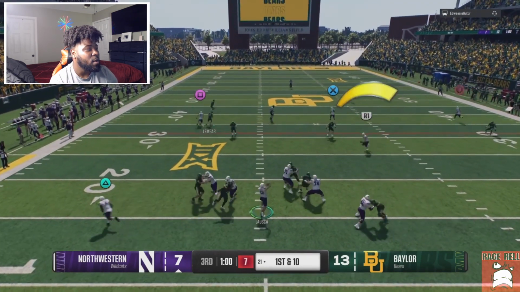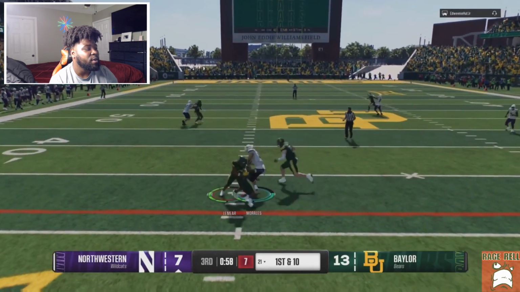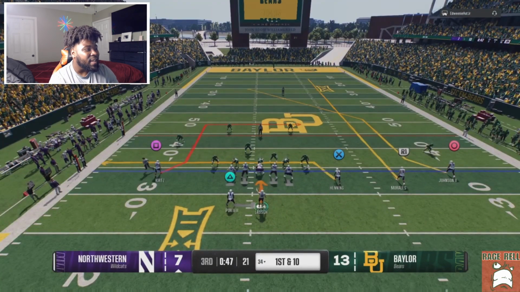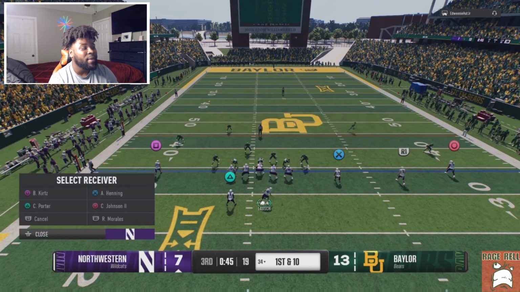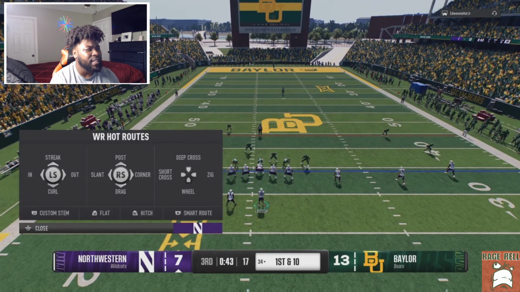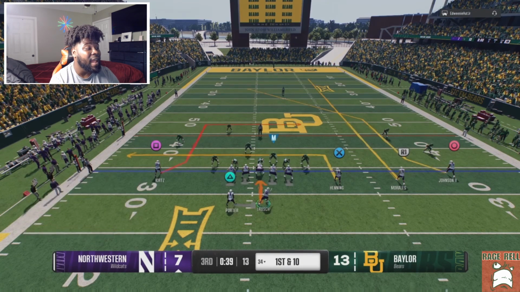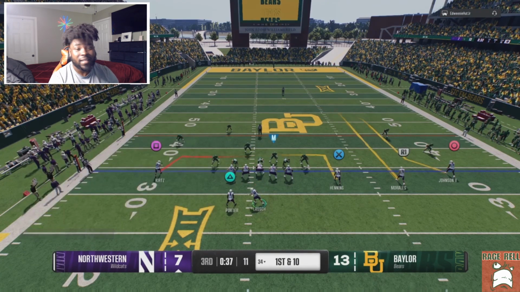So right here, love this setup right here. Had him underneath. Now I probably had X right there in the middle, but like I said, man, just look at how dark they make the refs. Now I know it because I get to see it. So now I know to pay attention to it. And this is the game that honestly taught me, hey, real, pay attention to the refs.